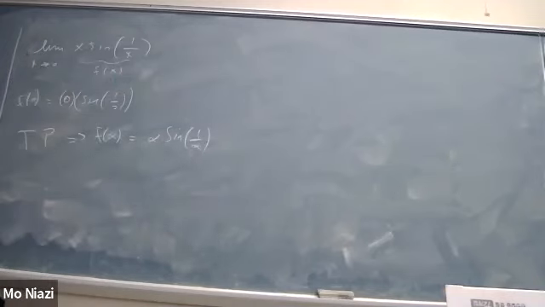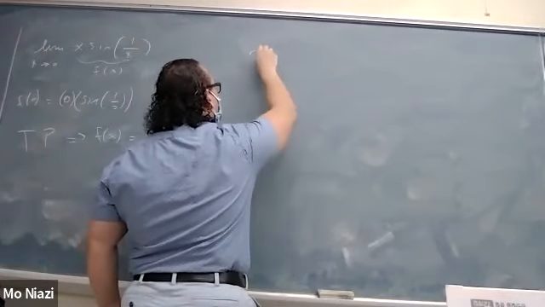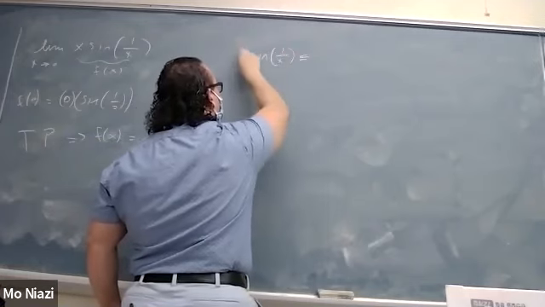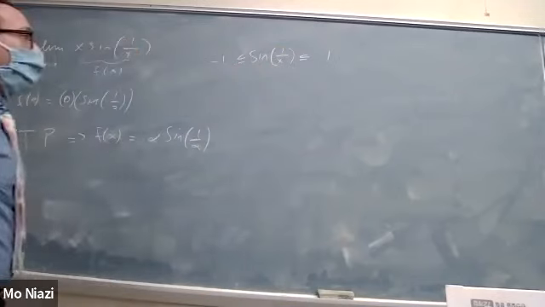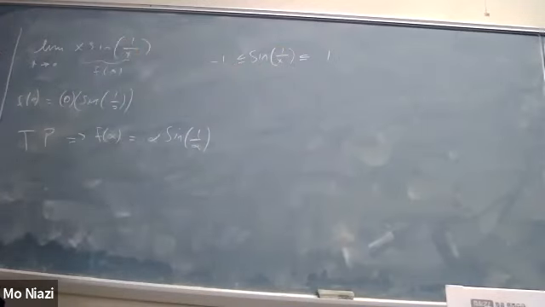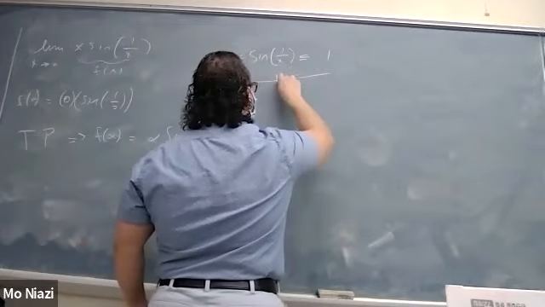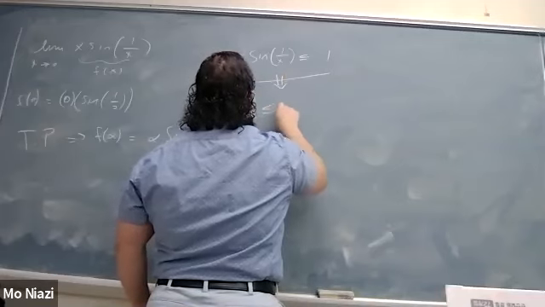Okay, so then by the transfer principle, we say that the sine of 1 over x is always in between -1 and 1. This is true, right? For those of you, I mean, everybody should have taken trigonometry. You guys know this, right? Okay. So then, by the transfer principle, this implies that this is true.